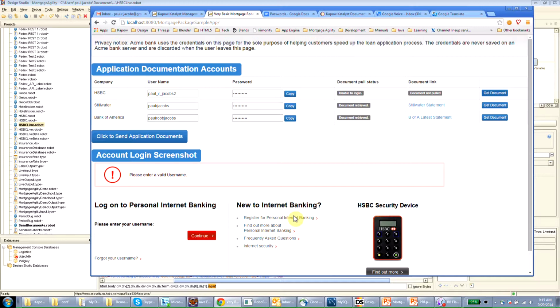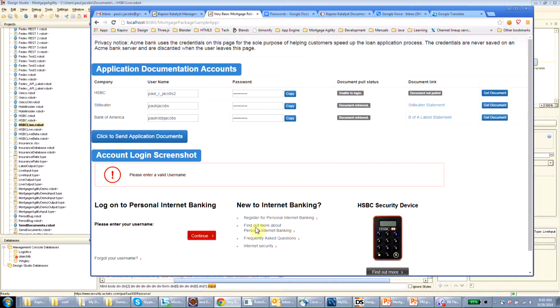So again, let me summarize. What you're looking at here is just a basic mock-up of a possible web application. How you'd create it at your end would vary depending on how you wanted to make use of the platform. But this is a typical example where, every time I've hit Get Document here, or when I hit Click to Send Application Documents, the machine went out and called the robot as a web service, and was able to interact with the web service and bring real information back into the UI.